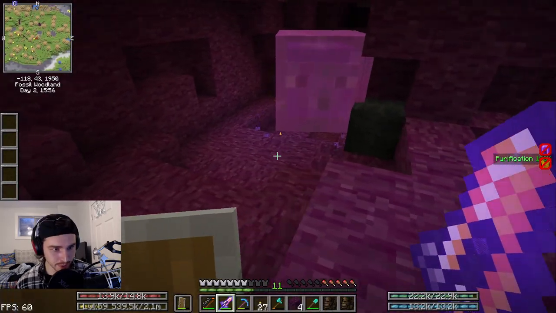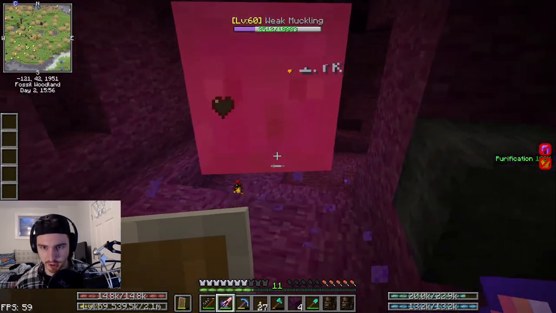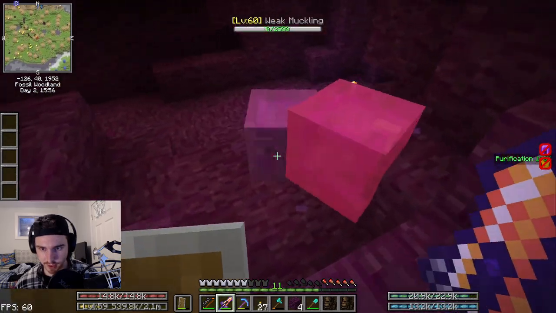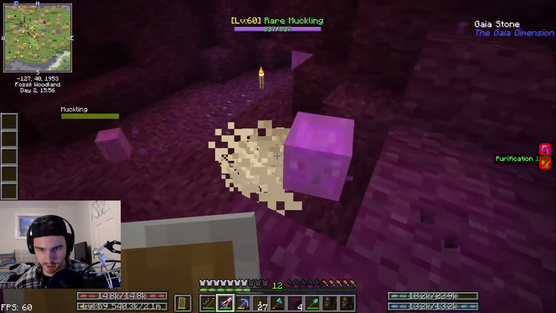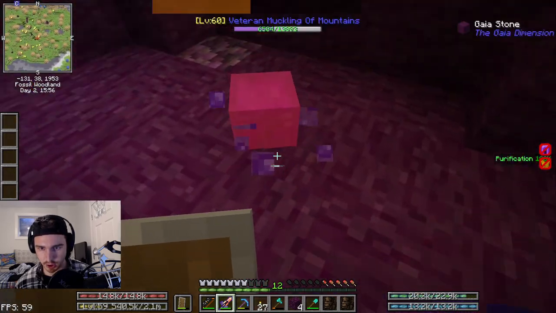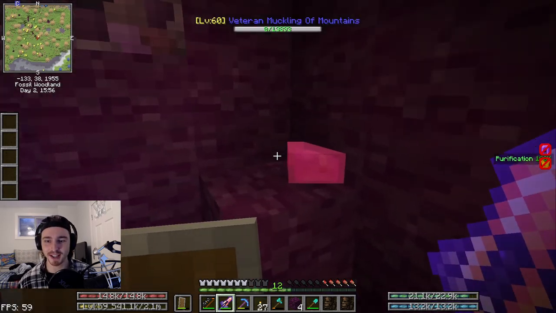So on my way up to the surface, we found this, a muckling, which is what we need for the restructuring block. Well, we need whatever this guy drops. Okay, let's see if he drops as many as we need. Oh, a veteran. A muckling of the Mountains.